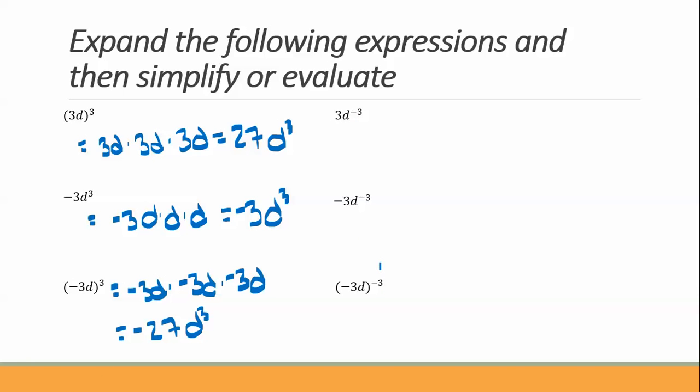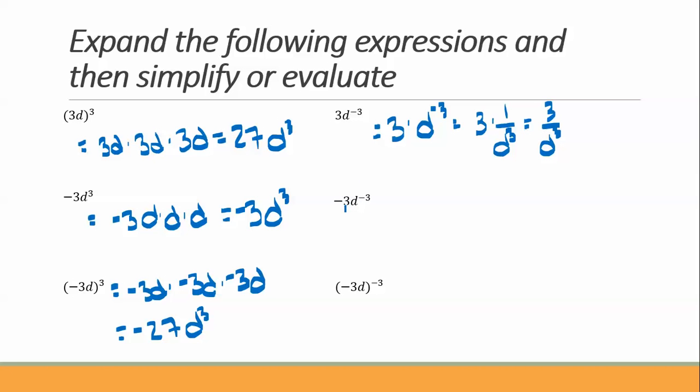Now these three have negative exponents. They're the same as these, only with negative exponents. Almost. This one is 3D to the negative 3. The negative 3 is only touching the D, so that's the only thing that moves. So this is 3 times D to the negative 3. So that's 3 times D to the negative 3 is 1 over D cubed, and then we can make it look like a regular fraction and make it 3 over D cubed.